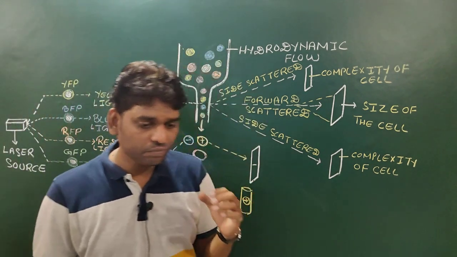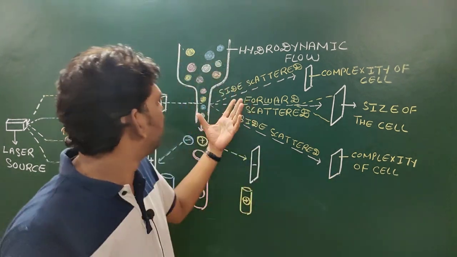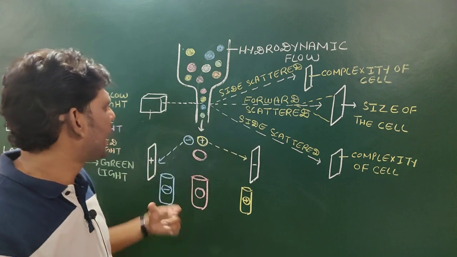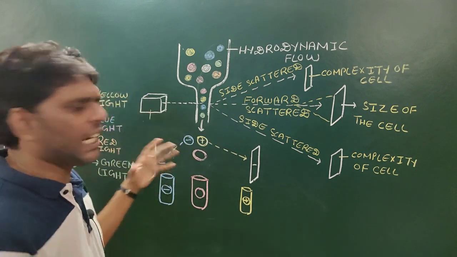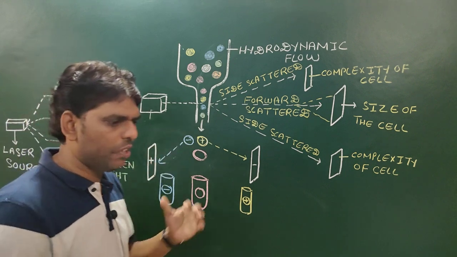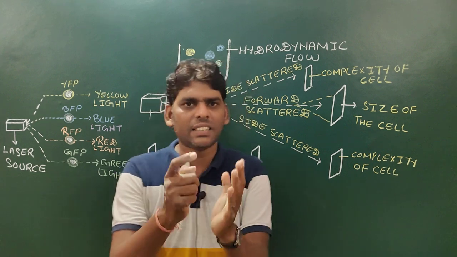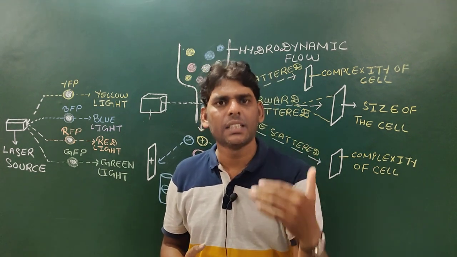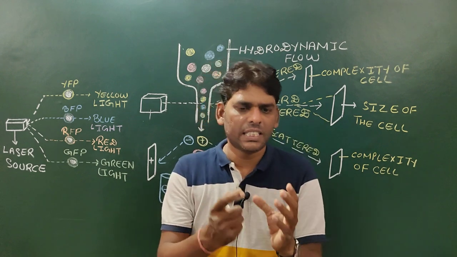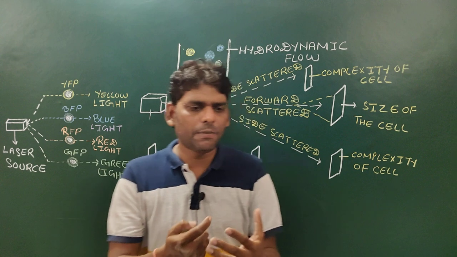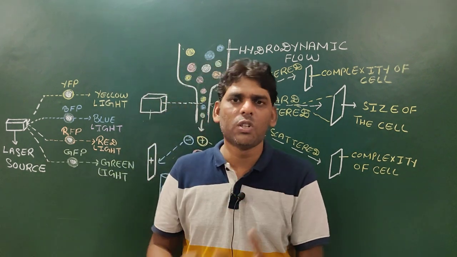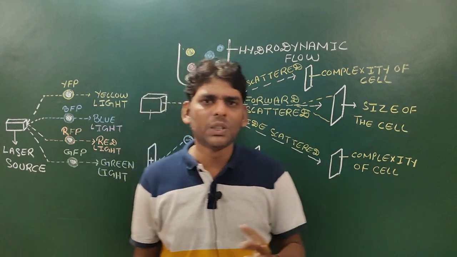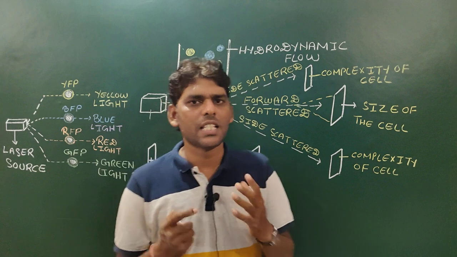FACS has multiple functions. Generally, FACS is based on the fluorescent property of the molecule, which is used in the determination of the type of cells and the amount of DNA and protein content of the cell. If different fluorescent lights are emitted, it means the cell contains different types of cells, and the amount of fluorescent light indicates the different amounts of protein or DNA. I hope you are now able to understand about flow cytometry and Fluorescence Activated Cell Sorting.